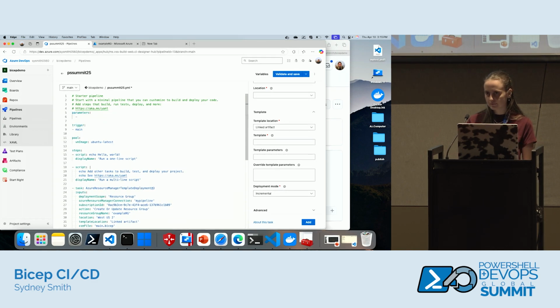Yeah. To repeat that, it's asking how it knows where the linked artifact is and it's relative to the root of your repo.